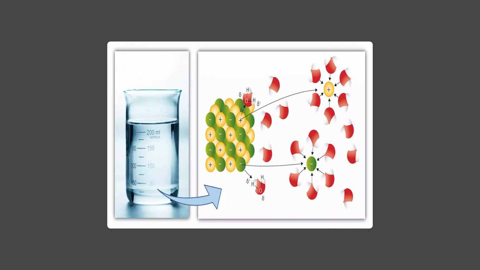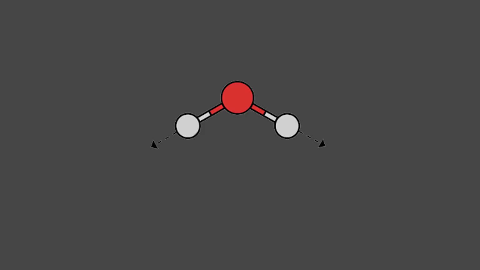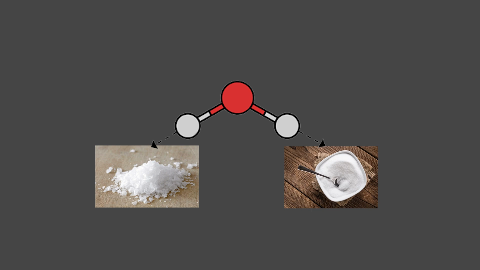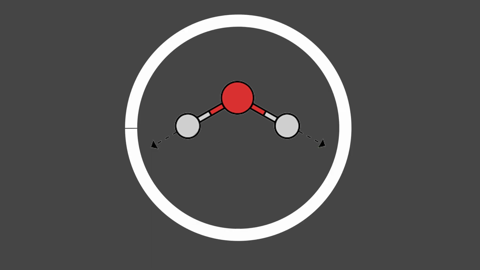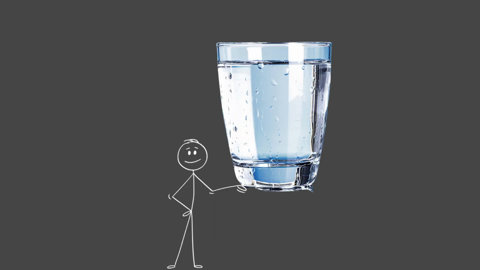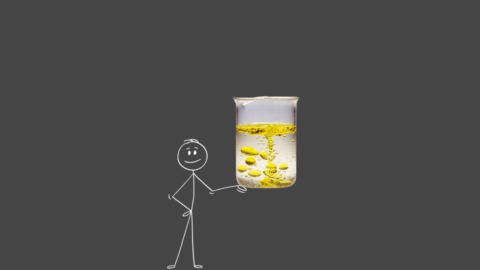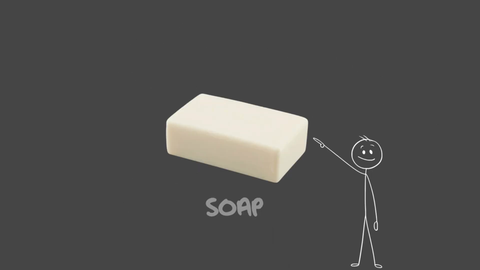Speaking of water, its polarity makes it an absolute super solvent. It can dissolve all kinds of stuff, charged molecules, salts, sugars, you name it. But if the molecule is nonpolar, like oil, water just can't do its magic. This is why oil and water don't mix. But here's a fun twist. Soap.